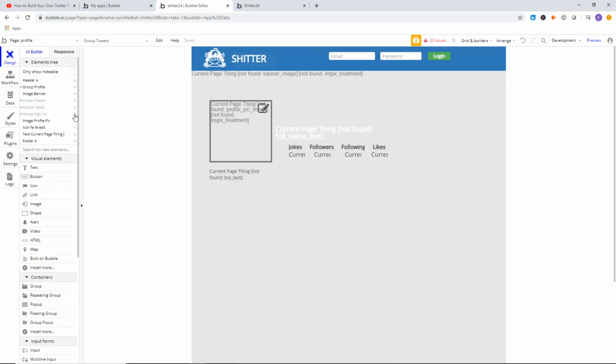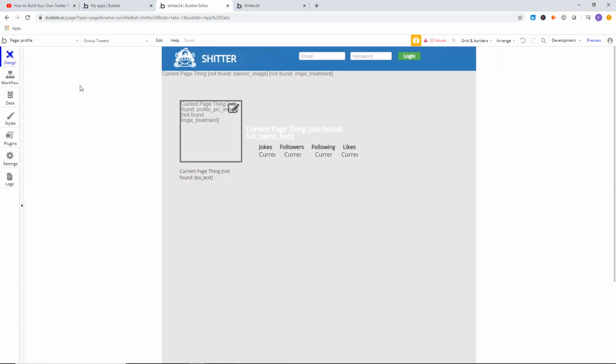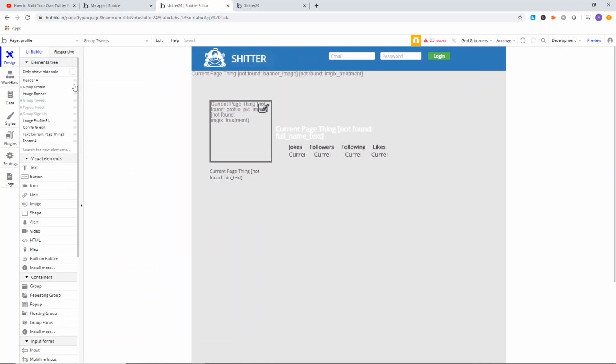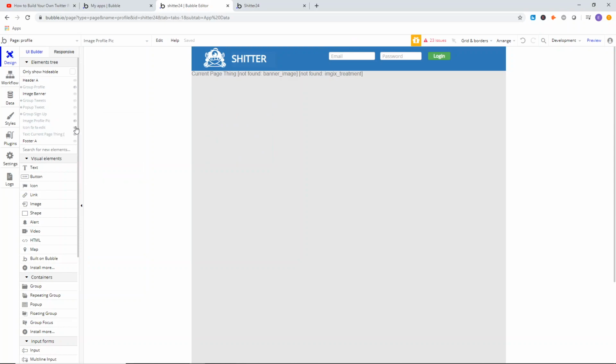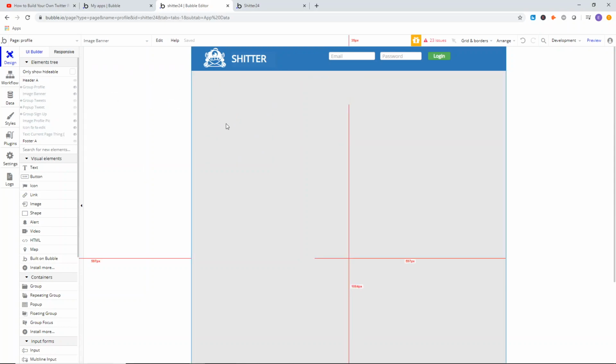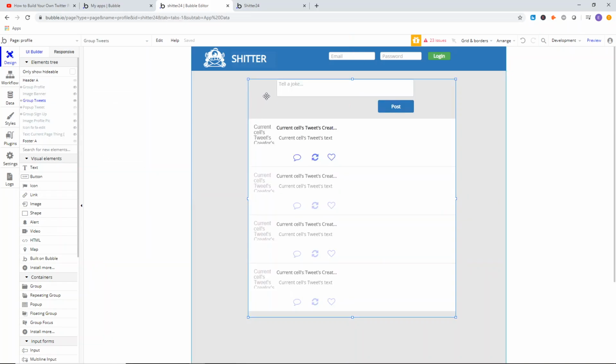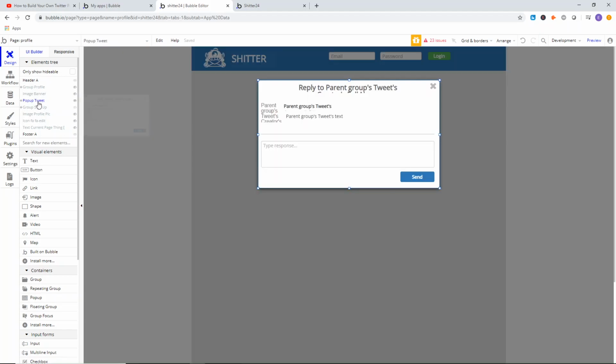Reply to tweets. Sign up. So we're going to get rid of some stuff. Let me see. We'll get rid of group profile. What do we have? Group profile is just this information here. Image is separate. Edit is separate. Okay, this is separate. The footer is also separate. But we have this broader group profile that we can. All right, so I'm just going to hide almost everything here. Okay, so let's grab this group tweets. I'm just going to delete this from the profile page. We don't want that. Pop-up tweet. We don't necessarily. Yeah, we don't.